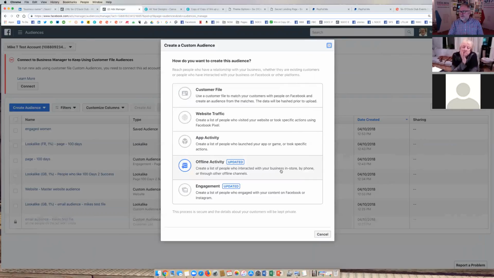And you can track people that come into your shop two weeks later, and you know that they're coming in relation to an ad that they've seen on Facebook, for instance. Very, very clever stuff. And this is engagement on your Facebook or your Instagram, where people have liked your page, commented on posts, watched videos, or clicked to say yes, I want to come to an event, and so on. But that's for another day.